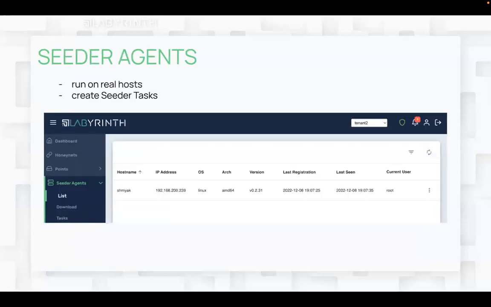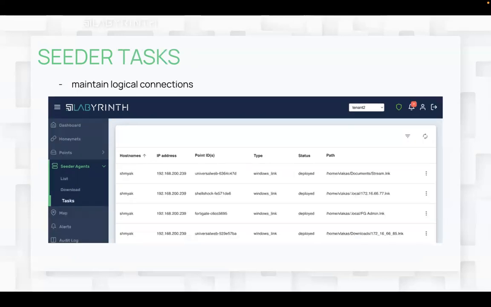And for today, I would also like to talk more about Cedars. Cedar agent is an agent type software that is generated on admin virtual machine. It is designed to be distributed and run on real hosts in order to spread logical links to the simulated IT infrastructure within the real one. The logical connection in this case between real and deceptive infrastructure will be maintained using Cedar tasks, which may be also referred to as a file or logical bait in Labyrinth.